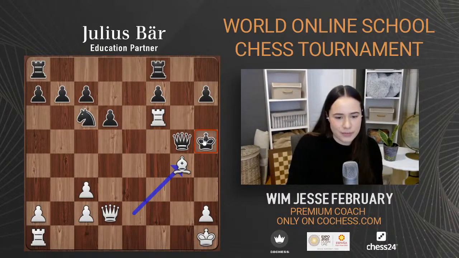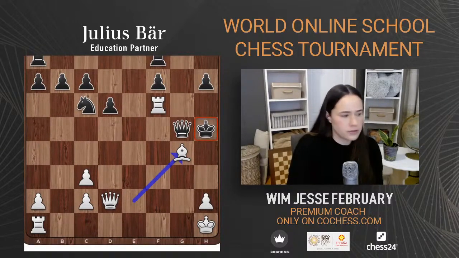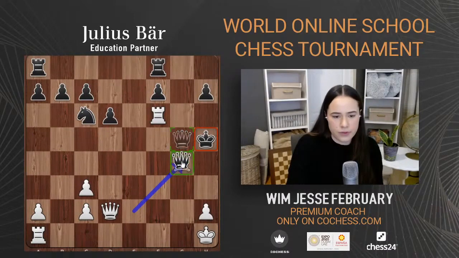We have bishop takes g4. Bishop takes bishop. Because, of course, if the king were to go to h4, what would happen? We could probably just play rook h6. And if the queen took, we have checkmate. So that's a really nice end to a beautiful game.